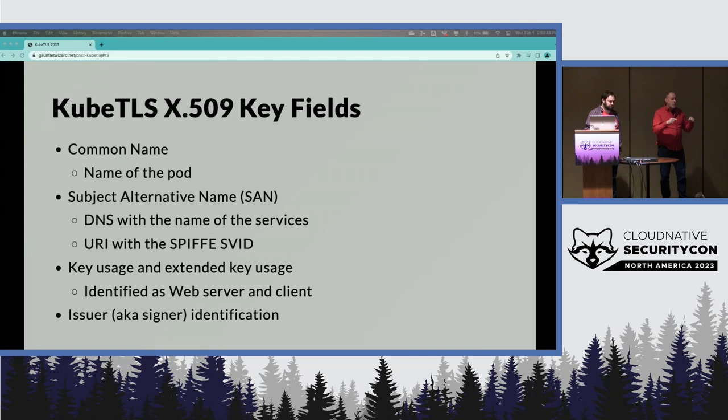We set the key usage. In an X509 certificate, there's a field that says how can you use this key. There are a couple of values there. One is, this is a root CA. This is a signing, typically an intermediate CA. Or this is a web server, or this is a client certificate. And we set them both. You are a web server and a client certificate so that you can use the same certificate on either side, the client side or the web server. We do the same thing that Let's Encrypt does. Yes, that's what's important. And then it also has the identity of the root it's signing up to.